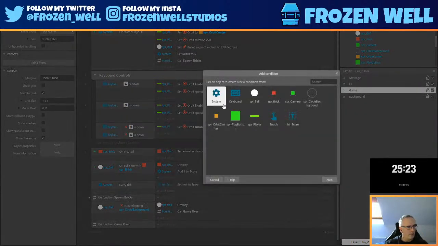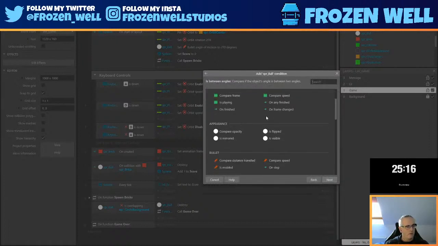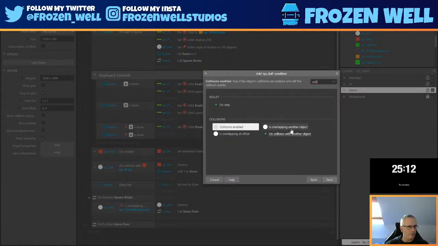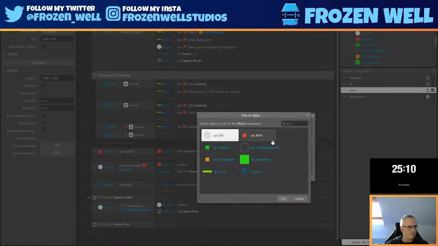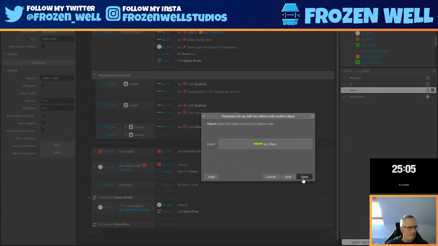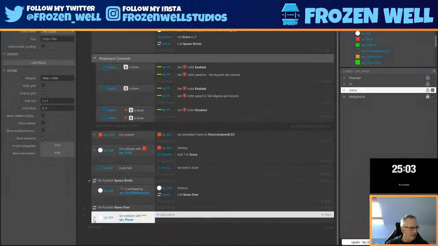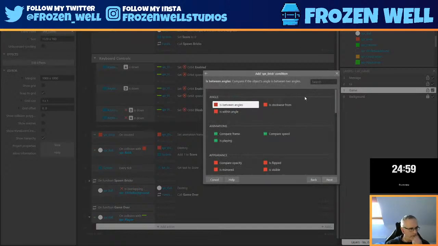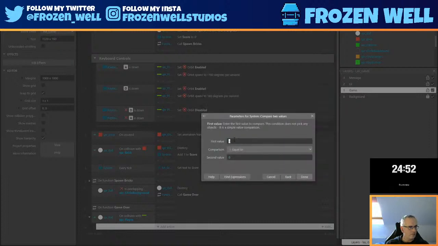And the other thing that we need to check is when all the bricks have gone. So what I'll do, I'll compare a collision with a bat as the trigger. So if the ball hits the bat and sprite brick, we'll do it as a system variable, compare two values.